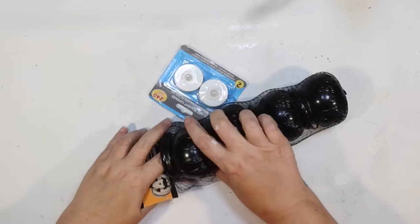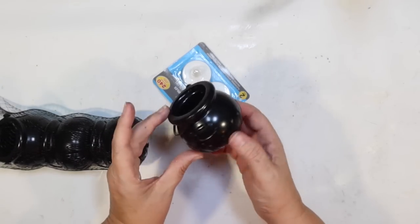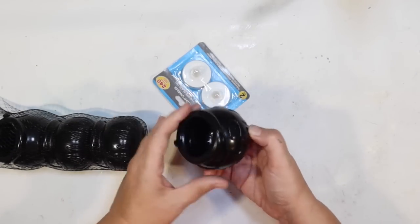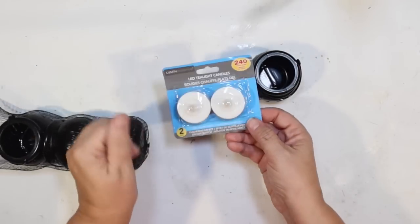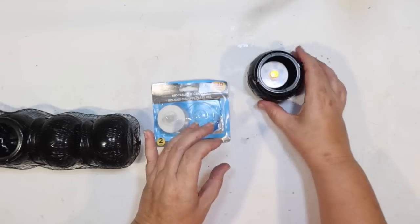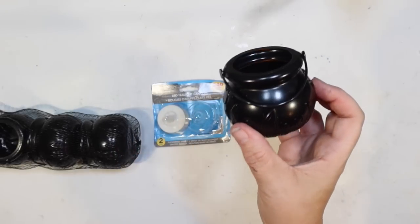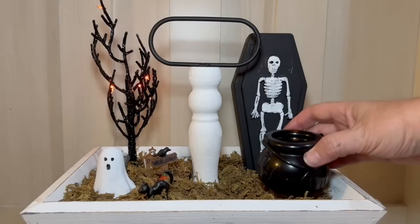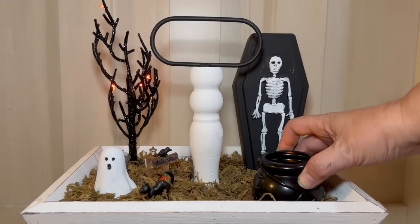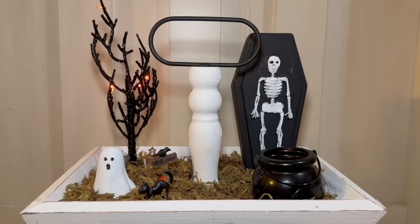Now, this DIY is so easy. You can get a 4-pack of the little plastic witch's cauldrons at Dollar Tree. And I'm going to leave it just as is. And then to make it glow, I'm just going to use a little battery-operated candle from Dollar Tree. It'll be nice and safe in that plastic cauldron. The color is perfect, and it's going to be another item that's going to light up on my tier tray. It's nice and small, so I'm going to put it right here in front.